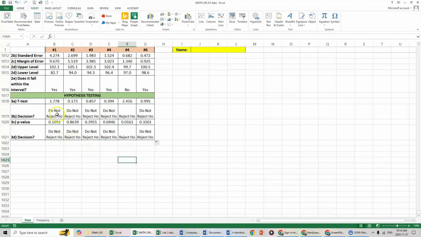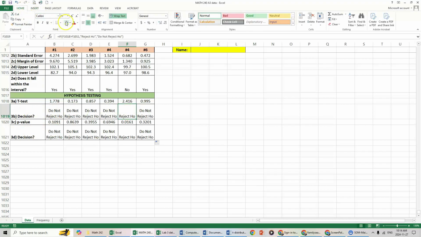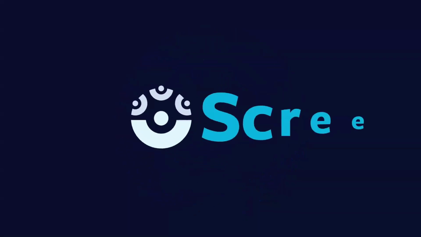We copy that over. You'll notice that the decision in 3b and 3d are the same. Just let me highlight this. Those decisions are the same, and that's what we find.